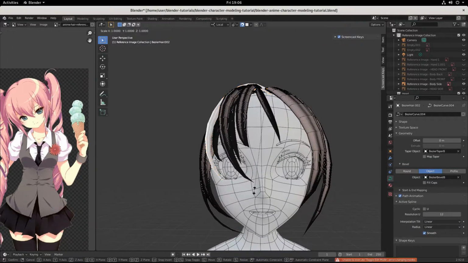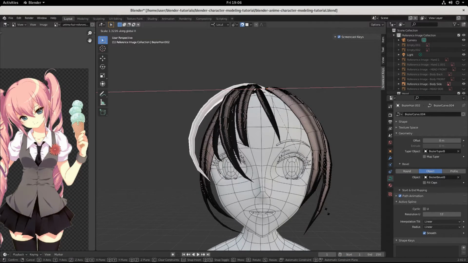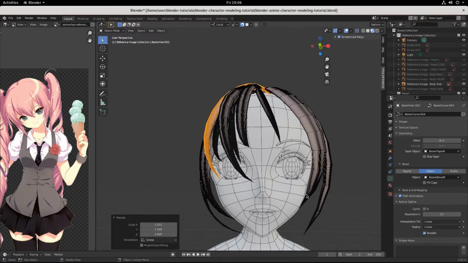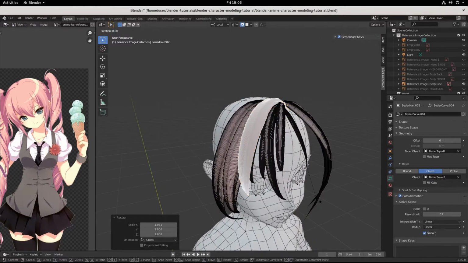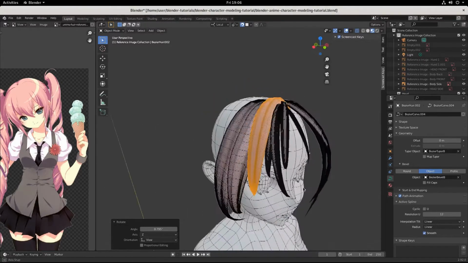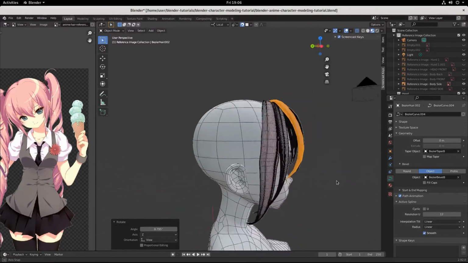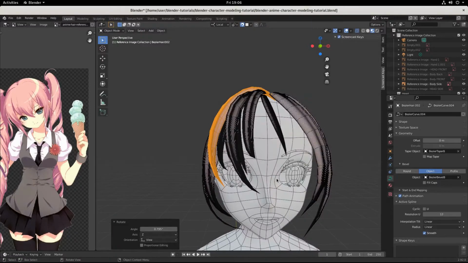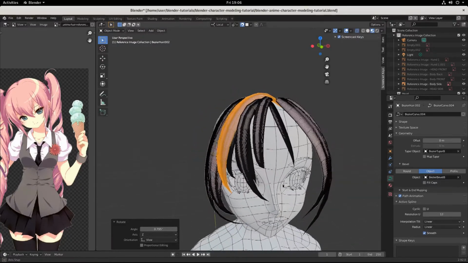Let's scale this on the X, just to make it a little wider. And then let's rotate on the Z. And now maybe just rotate that up. Okay. Not too bad, not too shabby.